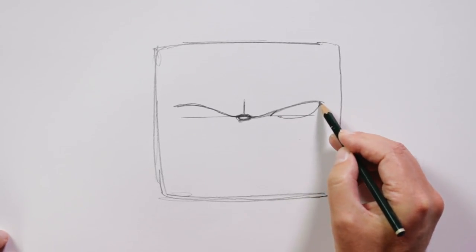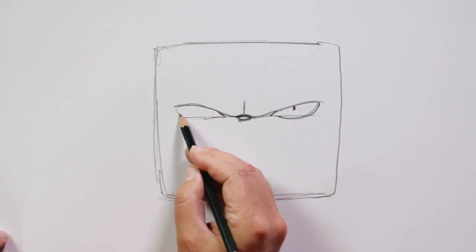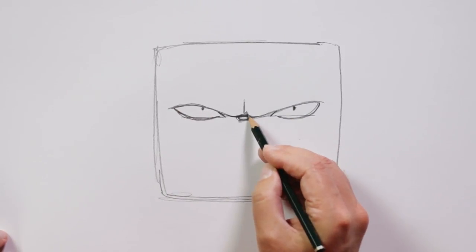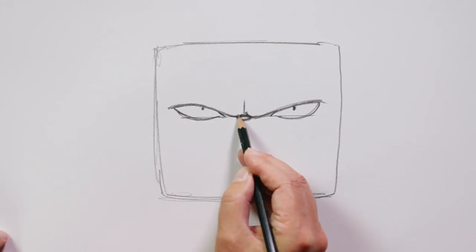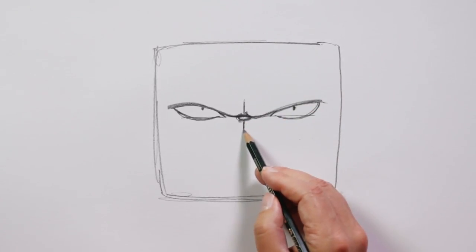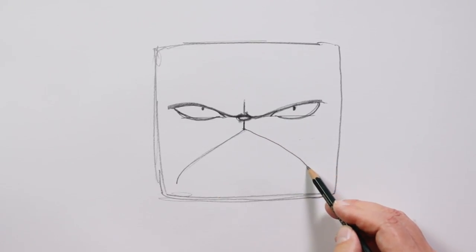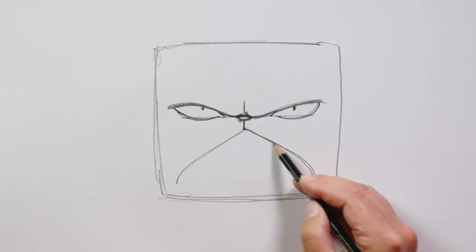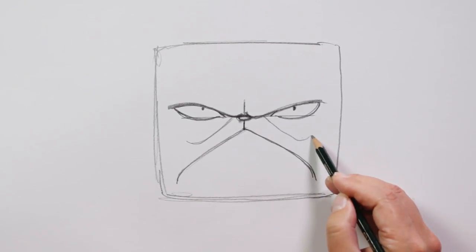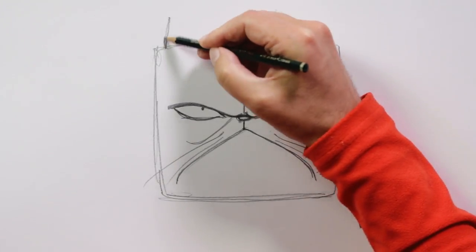That is what gives the cat its distinct look. So the eyes are like this — quite big eyes. And then these low eyebrows tend to give the cat a slightly grumpy look. That's why some people find this cat ugly, but I find it cute. Then a small line under the nose, and then comes the mouth — two lines straight down like this, and then a downturn at the end. Oh that's grumpy. Then a little bag under each eye, some whiskers starting about here going straight down like this, and of course ears.